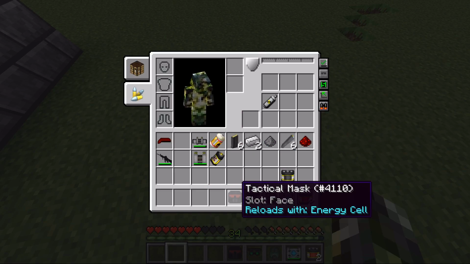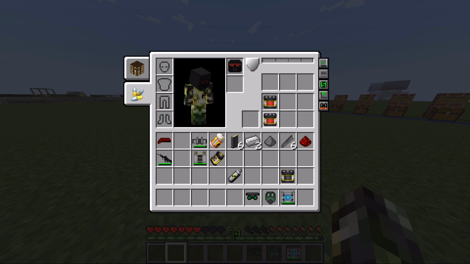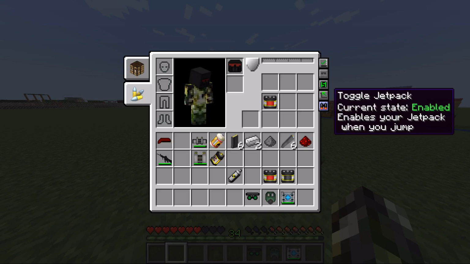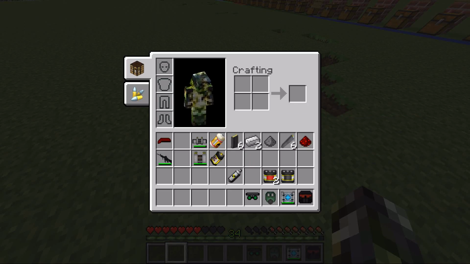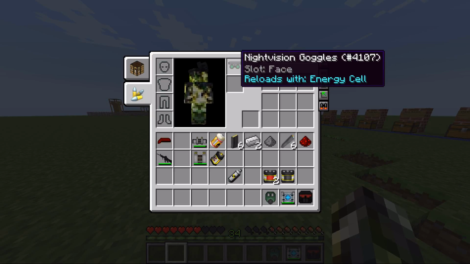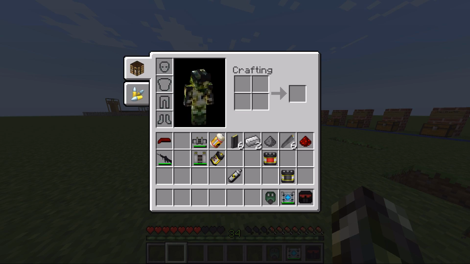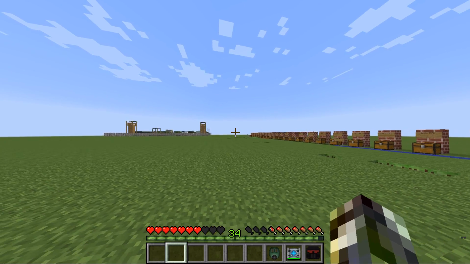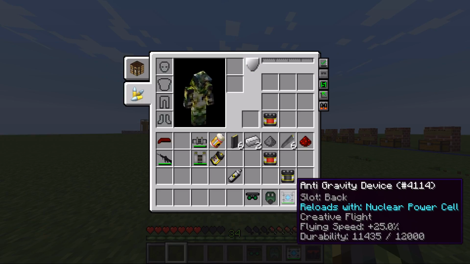So we got that. We're gonna go into the tactical mask. This reloads with energy cell. Just try and reload it, maybe. It's weird. I don't really know how to use this, and I can't refill it, so let's just go on to the next one. That was a bust. Put this one onto our face. Oh, it's down. Is there a way to get it up? No, I can't. Refill with energy cell. I don't know what that means. Like, what do I do to refill it? Press R, maybe? I don't know, but it's not on my face right now. How do I put it down on my face? Huh. I don't know. It's kind of a bust, these face ones. Gas mask. Doesn't even do anything. Probably protects me from gas or something.